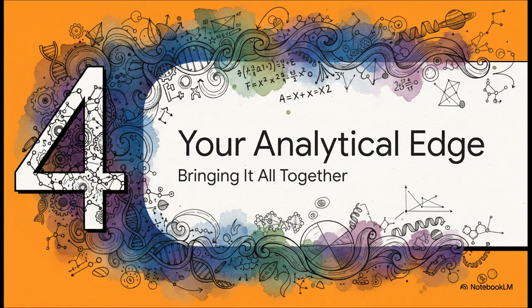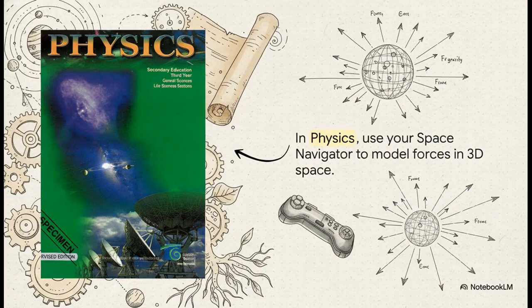So let's bring it all together now. You have the system solver, the complex calculator, and the space navigator. This whole toolkit, this is your analytical edge. When you crack open your physics book and you see a problem about forces, you're going to use your space navigator, your vector tools, to model it.